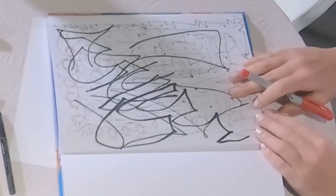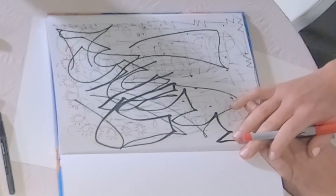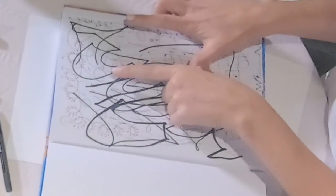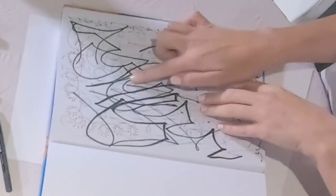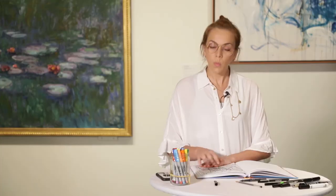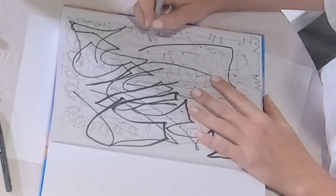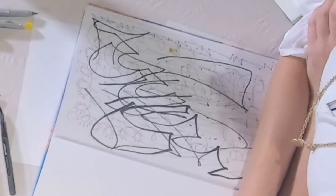I'm going to invite you to now look at your piece and choose the area that you think looks the best to you. You can use your hands or fingers as a viewfinder if you want to select a section and say, oh, I really like how this looks. Create like an imaginary box around that section. What would you add to that section? You can grab whatever material or medium you want and work on that area. I'm sure some of you are still working on your piece and hopefully this was a little spark of inspiration. Some sections inspired you to keep going, to add more color, add more lines. Maybe some of you even turned on some music and continued with the process of responding through mark making, through sounds or through music.